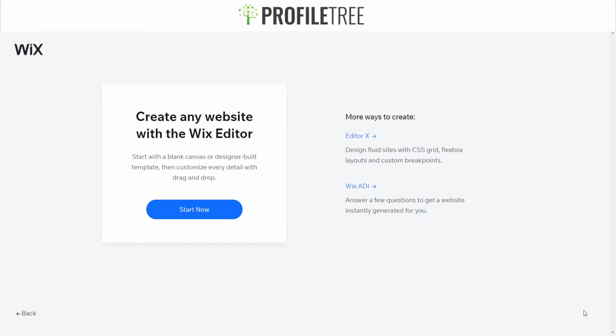And then lastly, we have the Wix ADI. And ADI, the abbreviation for that, is Artificial Design Intelligence. That's basically just stating the fact that it'll ask you a few questions and it'll give you a generated website. And that'll give you three different sort of layout designs that you can have. So from the three different layouts that you're given, you can go ahead and choose and decide. And that's another great way as well. So if you're starting off with a landing page, it sort of gives you a generated design look, and you could sort of go from there and create your landing page.